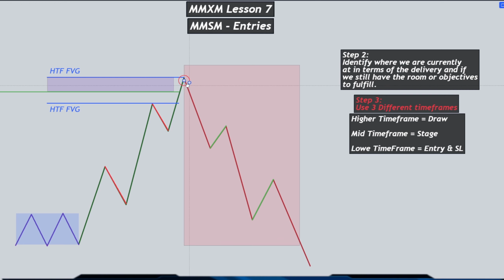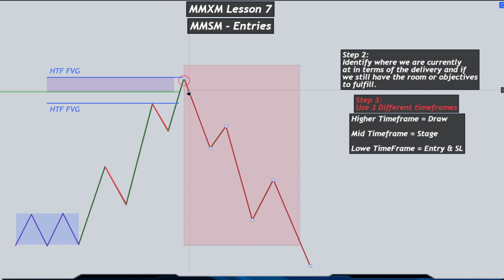The second type of entry, if you are a little conservative, you can wait until the smart money reversal or the change in state of delivery happens. After market reaches that unfilled area, if you find your smart money reversal here, as I shared earlier, once the smart money reversal or change in state of delivery happens, that is where you will have your order block, and usually price will trade back to the lower portion of the opening price of the highest up close candle, the candle that is responsible for the change in state of delivery, and from there market will continue lower or give you the displacement that you are expecting.